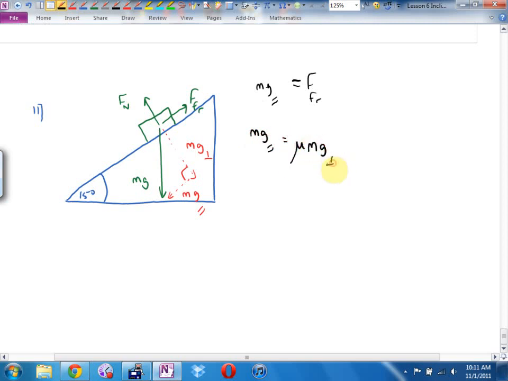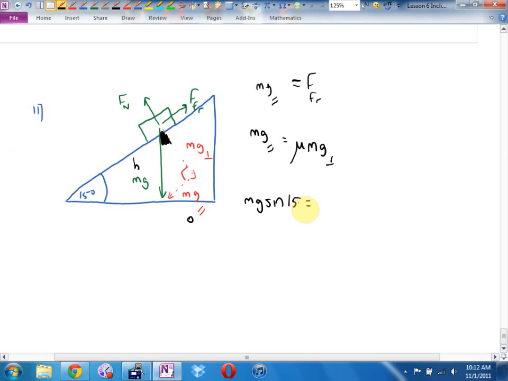And now I'm going to start to do a little bit of trig. We said that as long as we draw our triangle the same way, this 15 degrees right here, Brett, ends up being this 15 degrees up here. Let's do parallel: opposite, adjacent, or hypotenuse? Which trig function? Turns out mg parallel is going to be mg sine of 15. When you do the cross multiply thing, it works.